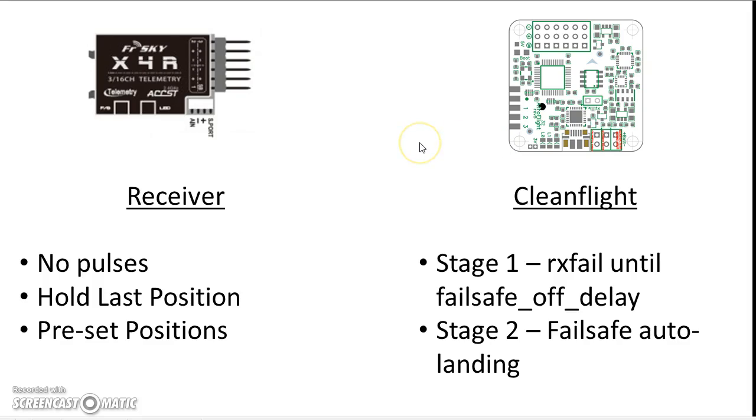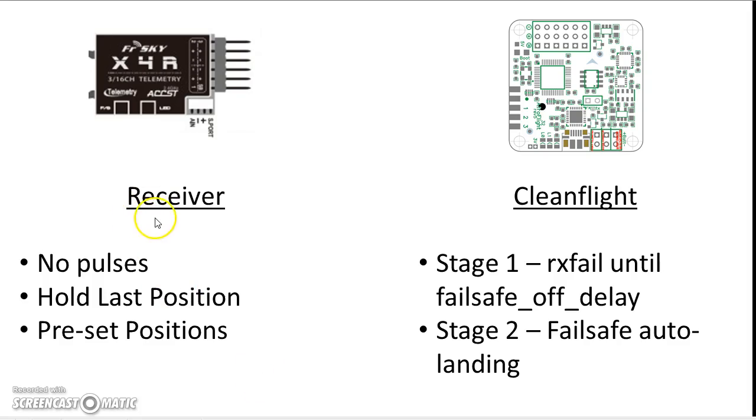Or I even saw a video on YouTube where two copters crashed in midair, and one of their receivers was literally just torn off the copter entirely. Okay, so we have to have failsafe configured in both Cleanflight and the receiver. It's not good enough to just configure failsafe in the receiver because that doesn't cover you for the scenario where Cleanflight is still powered up, but the receiver is lost in some way.